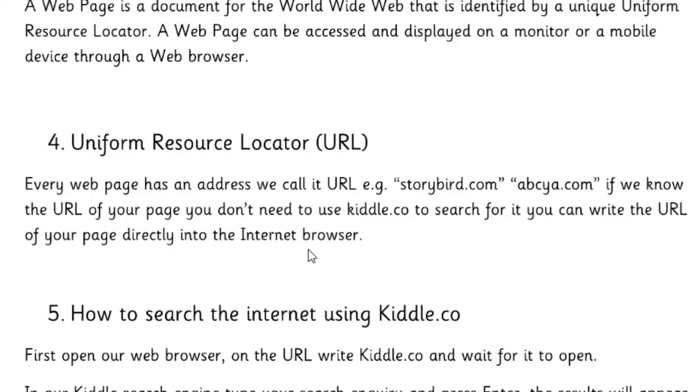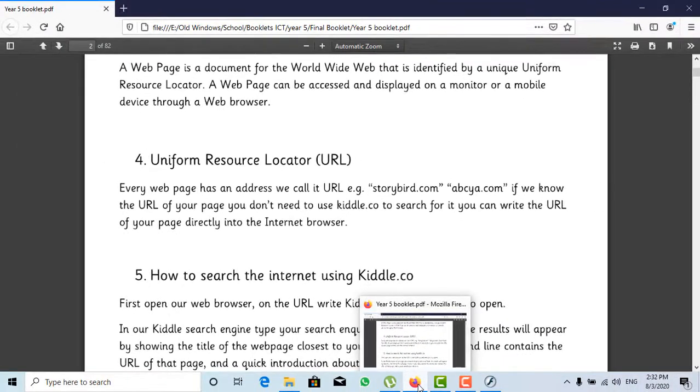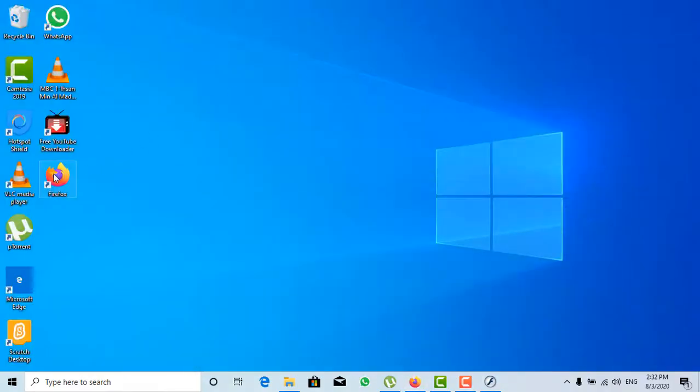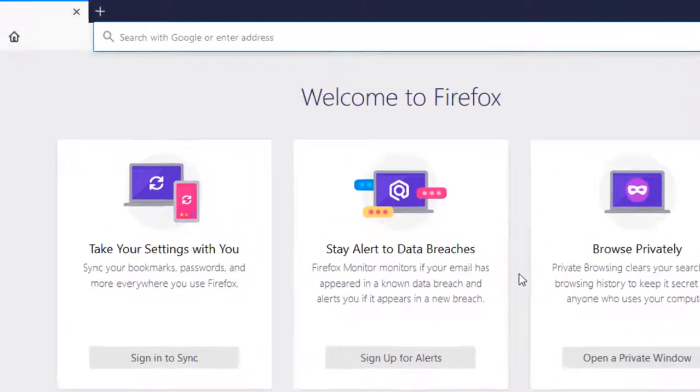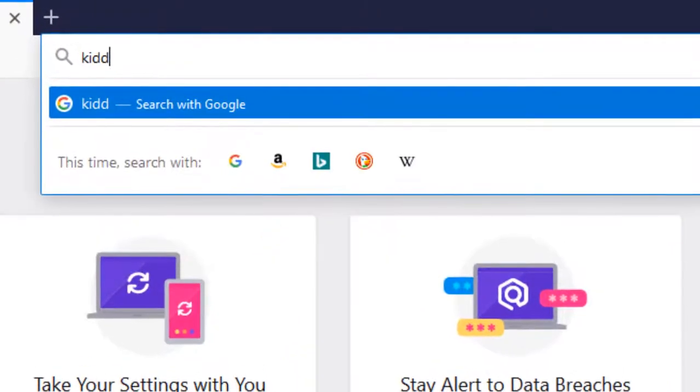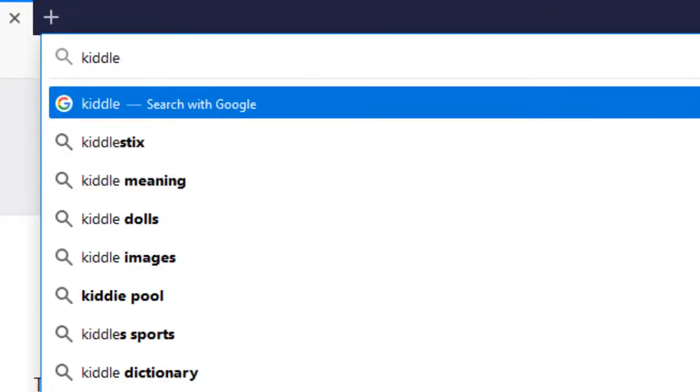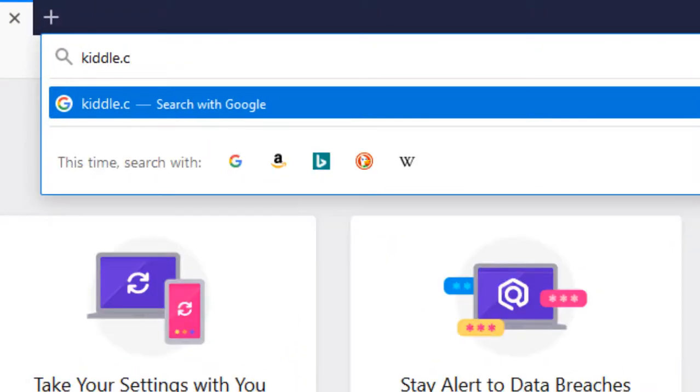So, if I want to open a web page, what do I do? I open a web browser. Let's go ahead and open a web browser. And to access that web page, I'm going to have to write the URL of that website. Kiddle.co.